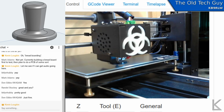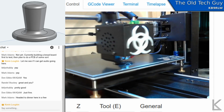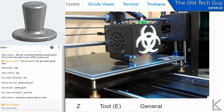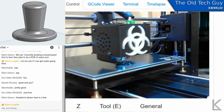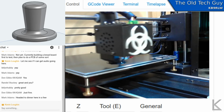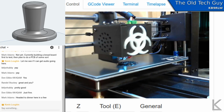So today I got into onshape.com and really started to try and learn it, and it turned out to be a lot easier than I thought. I did a replacement knob for the J38 style key and posted that to Thingiverse. It's up on the Facebook page too.